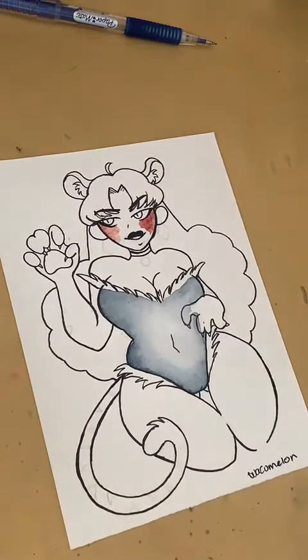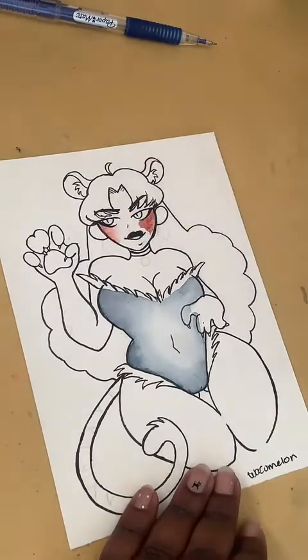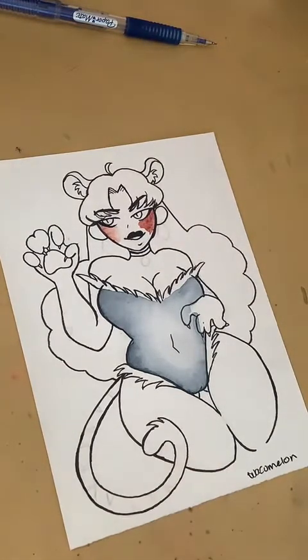All right. Blend this out just a little bit more. I'm gonna use my other brush for this actually.